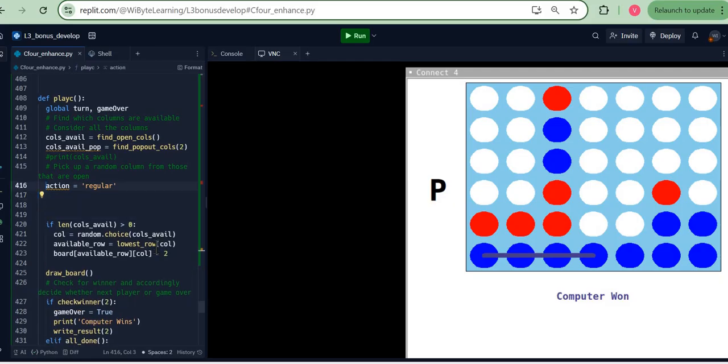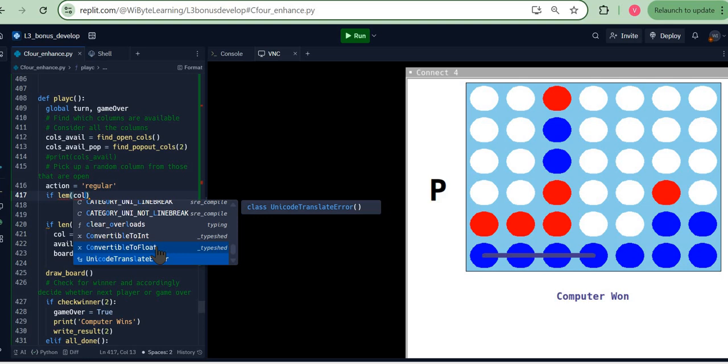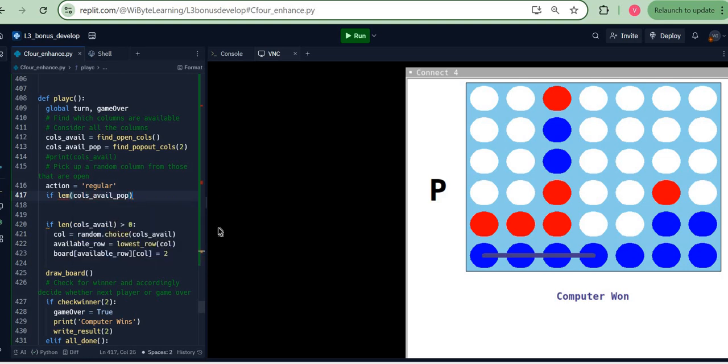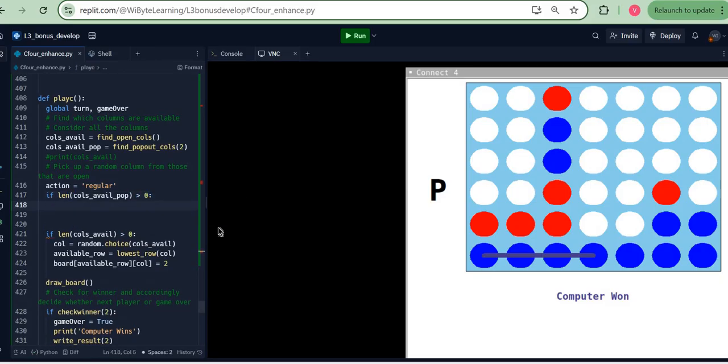In case, however, it turns out that I can indeed pop, and I would know this by saying, if the len of columns available for pop is greater than 0, which means there is an option for me to pop, I'm going to say, well, for a 50% chance I will pop.